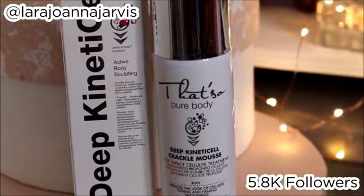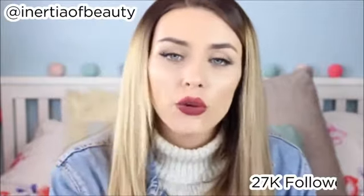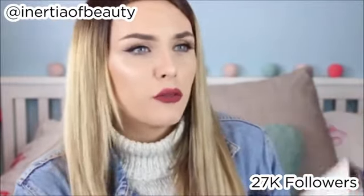I need this in my life. It's got this technology that crackles on your skin, and it's fast drying. It says it helps to sort of tone areas and improve cellulite. I'm so intrigued by it — I've never heard of a crackling cellulite-removing mousse before, so I was like, I have to try this.